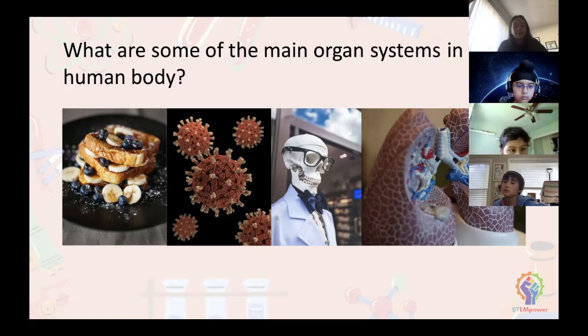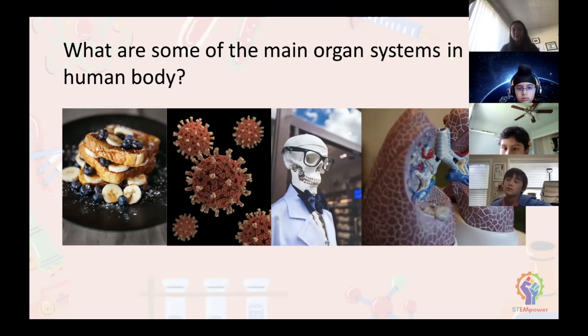Then the next thing I want to focus on is the muscular system. So muscles are responsible for your movement and your blood flow too, right? Now, if we go to the skeletal system, the skeletal system is responsible for your structure. So if we had no skeletal system and just the muscular system, we'd be a big blob, and this big blob could move around, but we'd have no structure, we'd have no form.